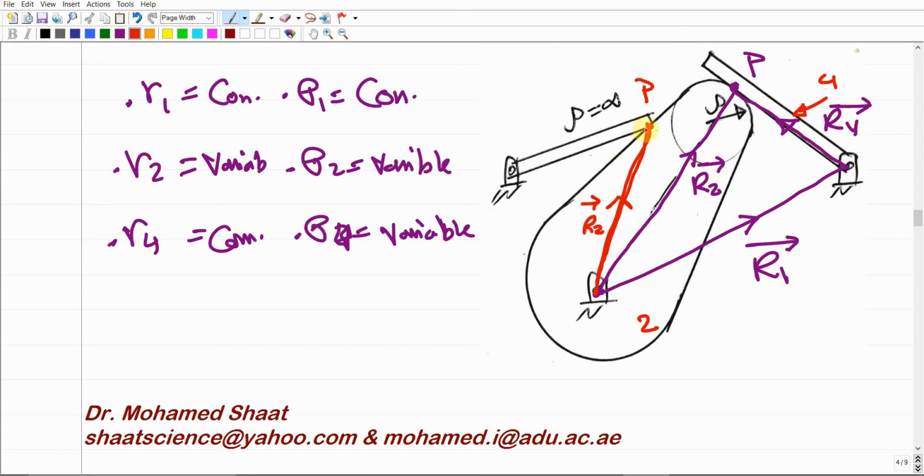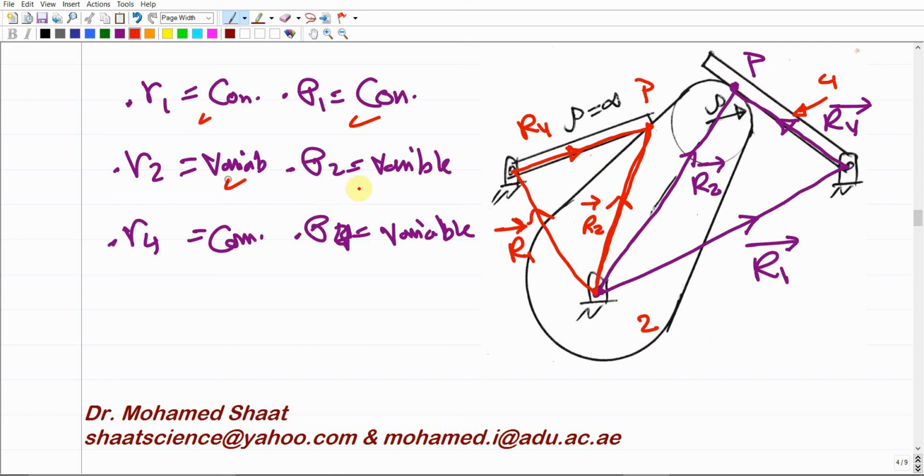We're going to have another position vector that shall be set up between the fixed point and the point of contact. This is going to be R4 for the follower. Then we have to close the loop with another R1, as typically what we did here. So this is going to be the second loop for the second problem. And as you can see, R1 is going to be constant and theta 1 will be constant because it is set up between two fixed points.